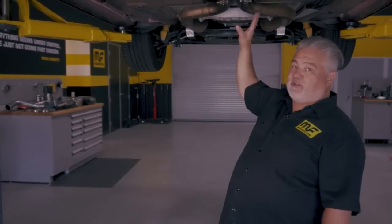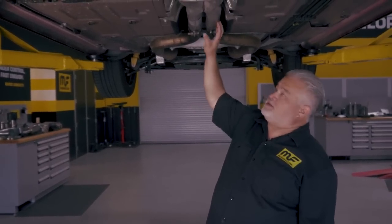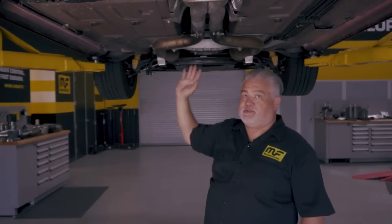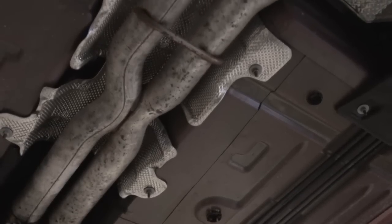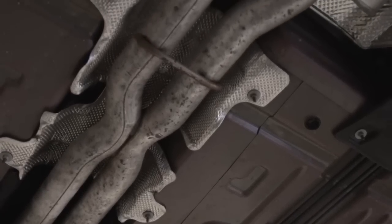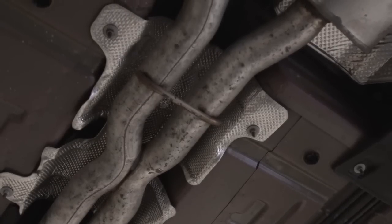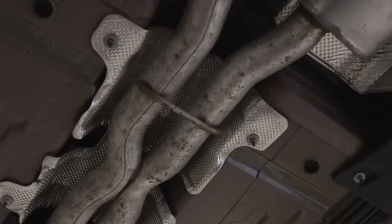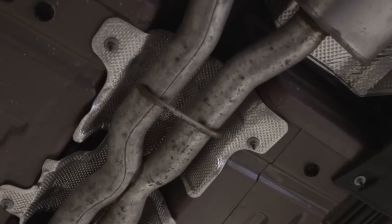The first point of intersection — and that's really where our XMod system starts — is where we switch from stainless to aluminized steel. We're going to continue that stainless construction as we move back. You'll notice here that we have an X-pipe, which is something we've incorporated in all of our systems, especially the XMod system going forward. We've also improved upon the factory hangers, giving them extra style but more functionality as well.